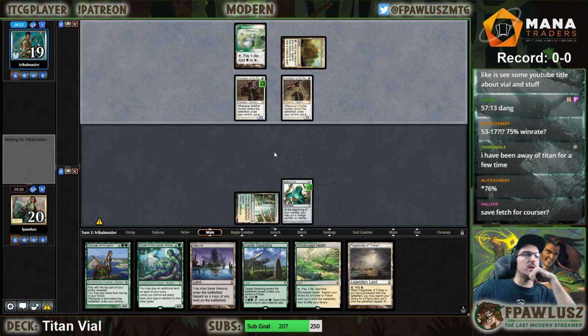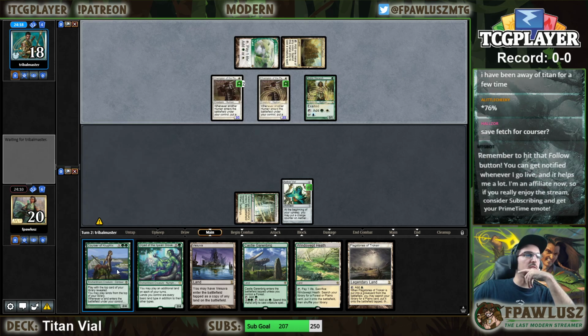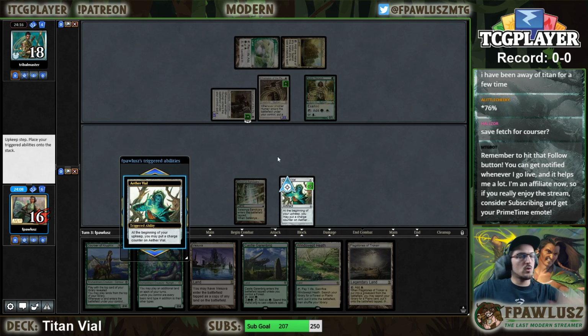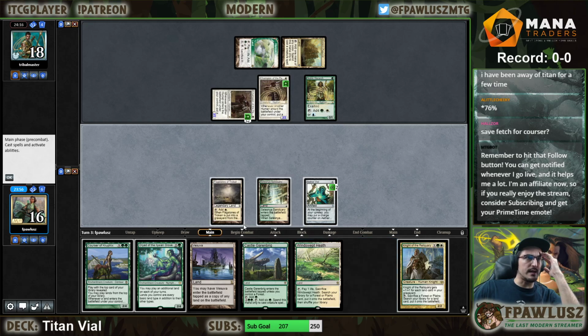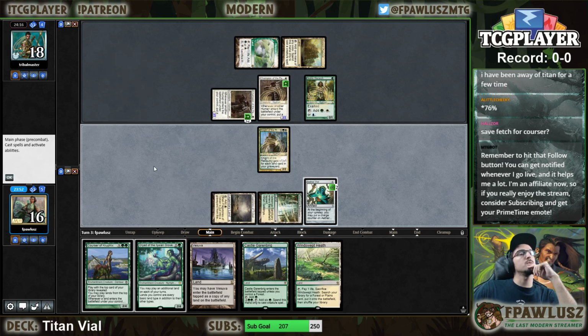Basically what I was trying to figure out is whether I want to hold up Windswept Heath because it's going to give me a shuffle once I have my Courser in play. But I'm definitely just playing out Dryad here. And by playing the Sanctuary there, it allows me to have access to the shuffle later. Oof. Well, I guess we're doing that now.